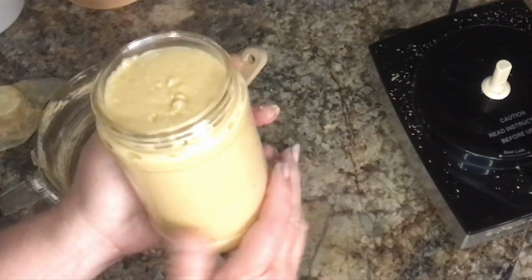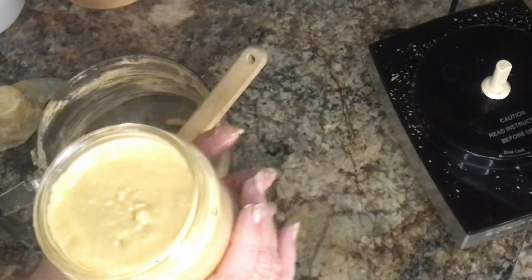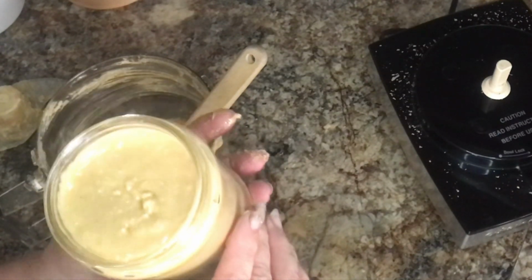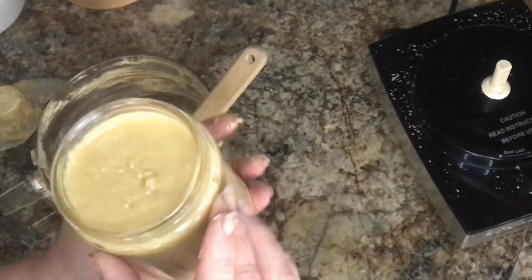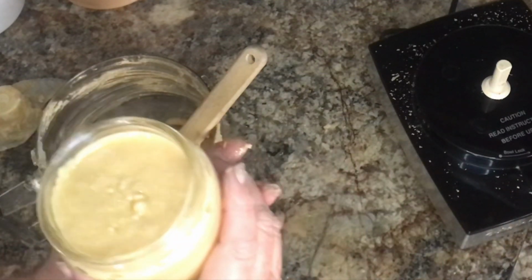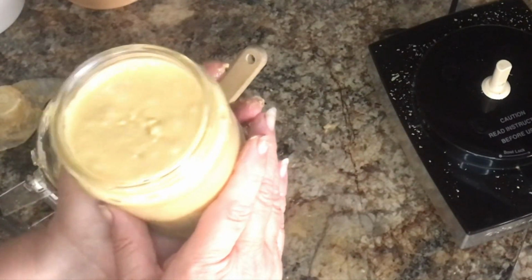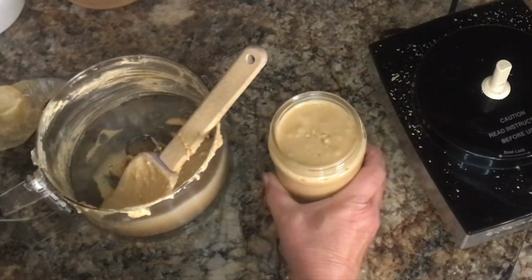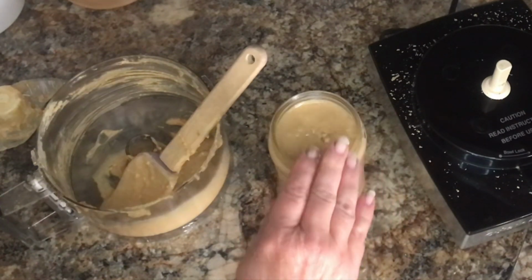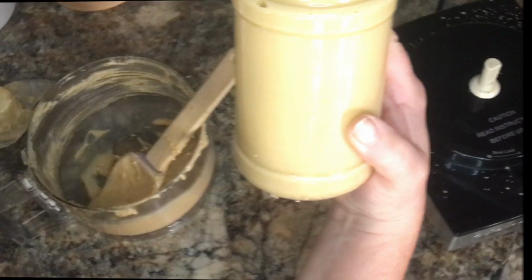Now, if you can find peanuts at other places, you can certainly find maybe some better ones. I know Sam's Club did have Planters probably for just a little bit more than the ones that I got at Menards, and they are Planters peanuts. So if you are a peanut snob and you like those peanuts, you can easily make still a better priced peanut butter with really top quality peanuts. So there we have it. We know that we can make peanut butter a lot cheaper than store-bought, and I guarantee you this is going to be a lot better than the store-bought.